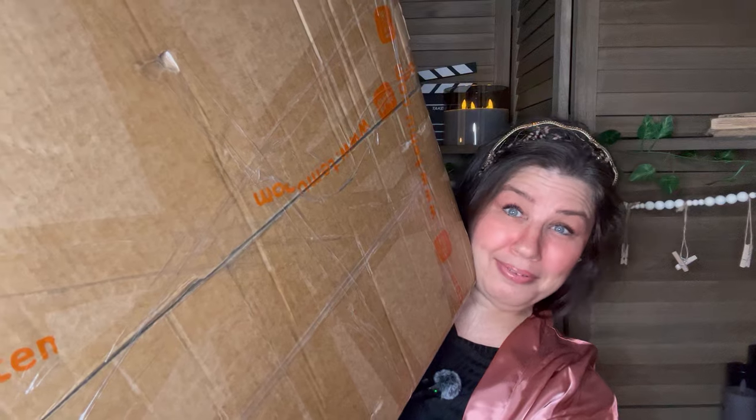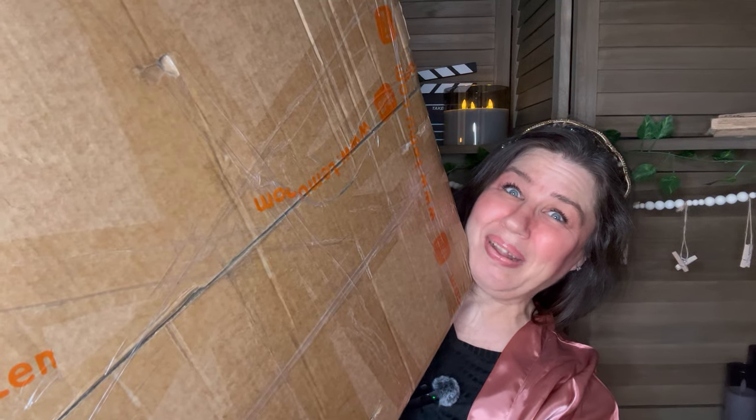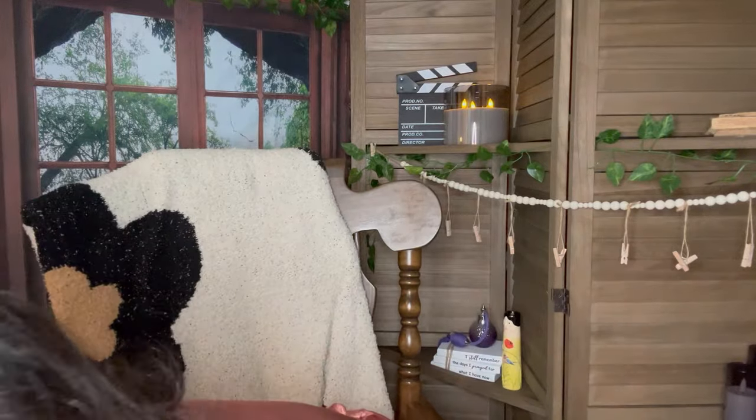Oh. What's in here? Something big. This one traveled by sea. Oh gosh. Okay. Ooh. We'll open that sucker last. Oh, my heart's palpitating.